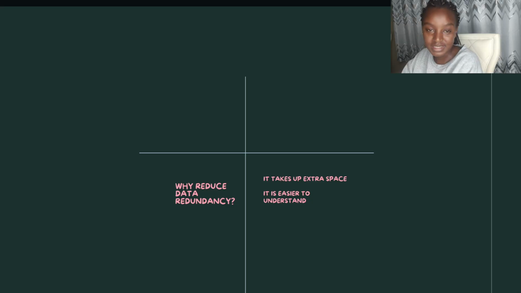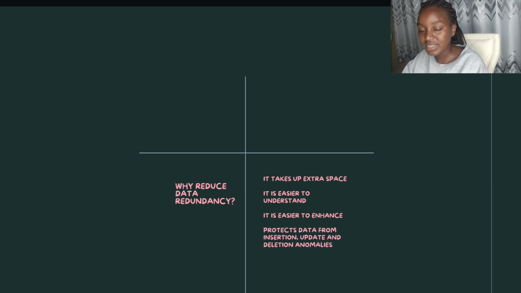So having it in a more organized and neater space is better for us. It's easier to understand. It's easier to enhance. We're going to see examples of tables created without that in mind. And most of all, it protects our data from insertion, update, and deletion anomalies.